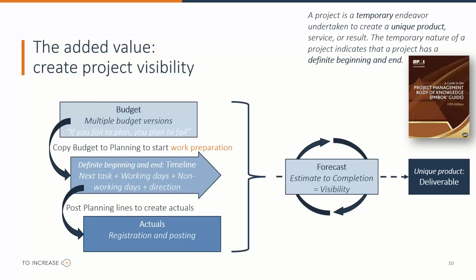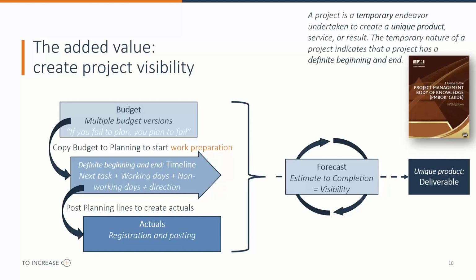And since we also automatically calculate a timeline from the job tasks based on these settings, like next task, number of estimated working days, the non-working days, the planning direction, etc., we can calculate a timeline for the project to lay out your budget in time, and then obviously also start registering your actuals as accurately as possible.